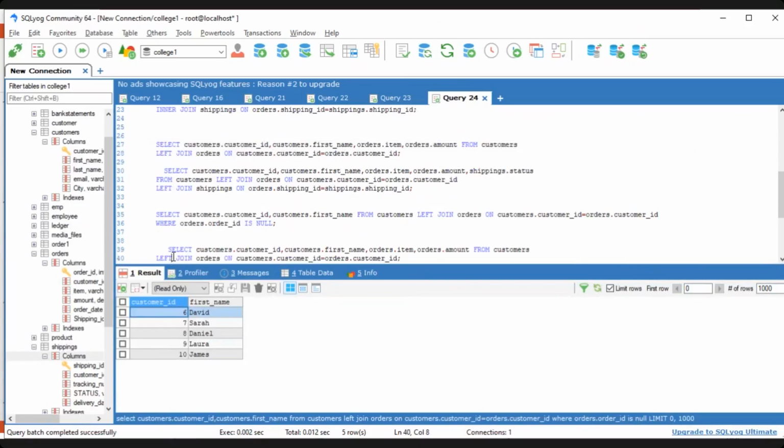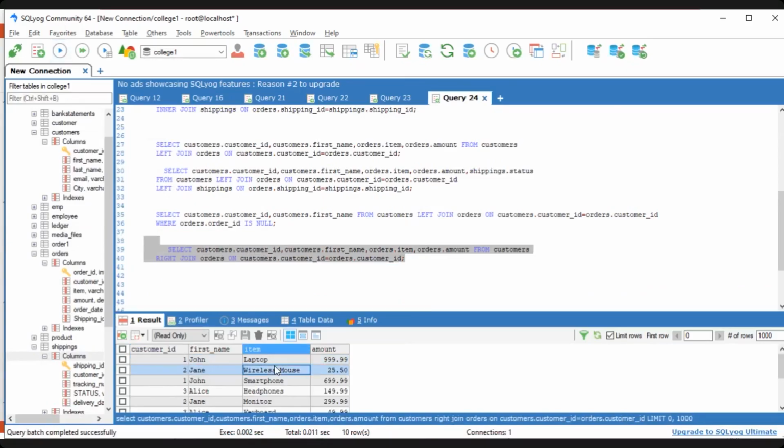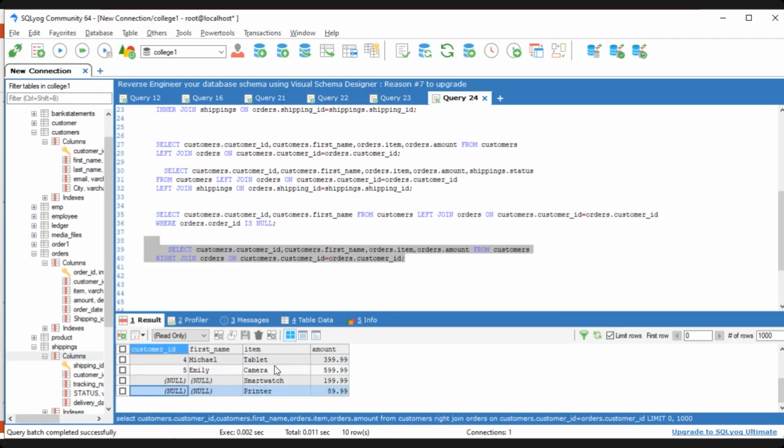Here you have to give the right join. See that, it will return all the items from the right table and only matching values from the left table.